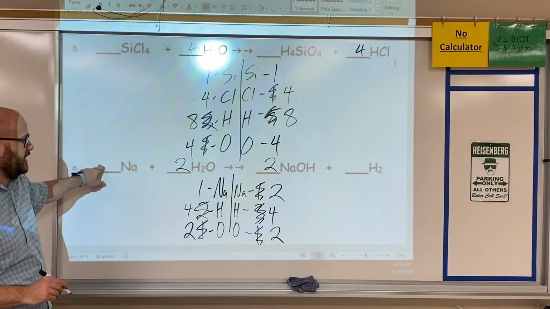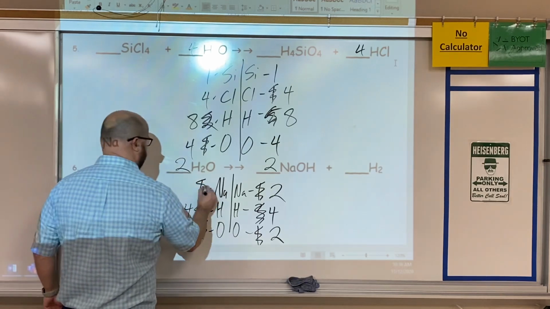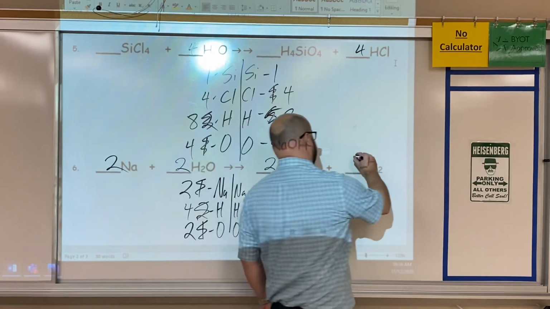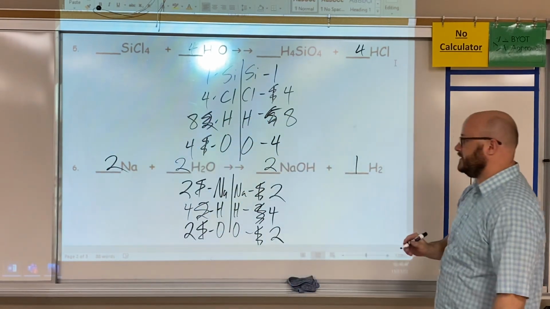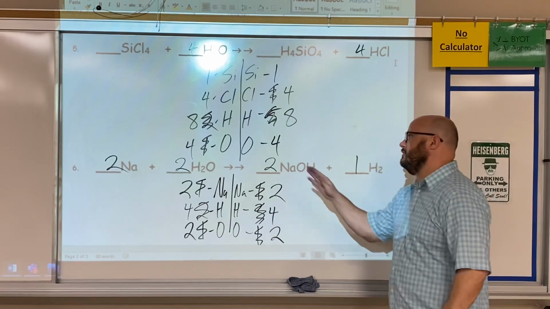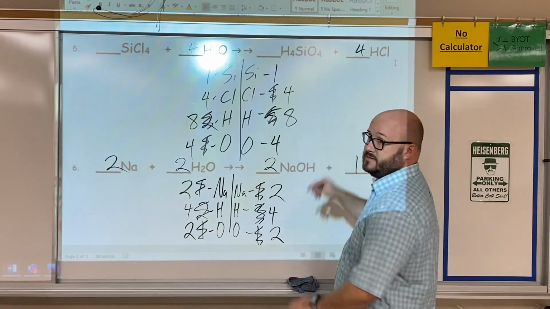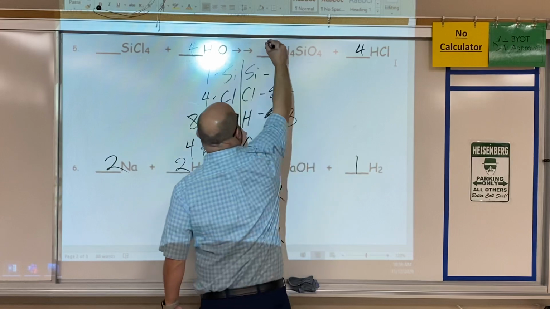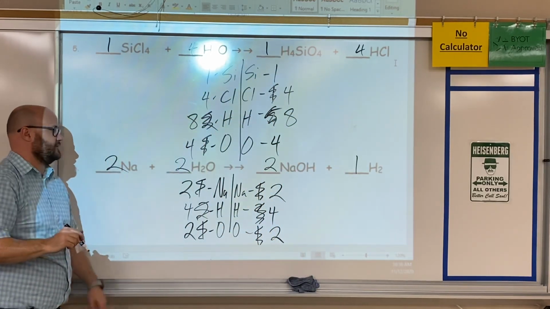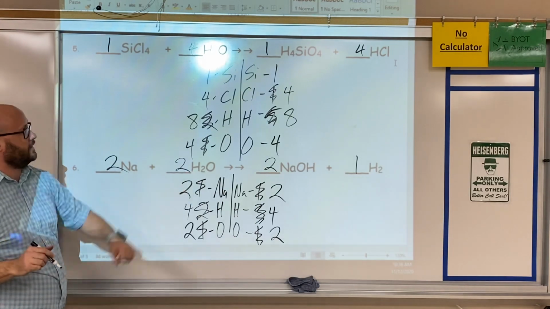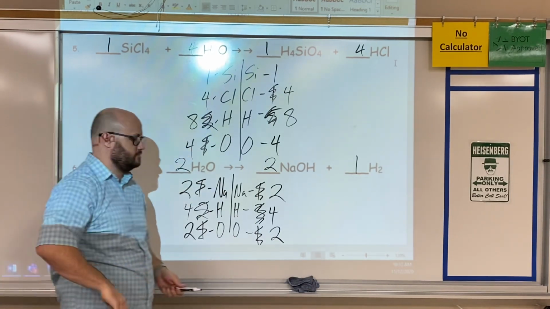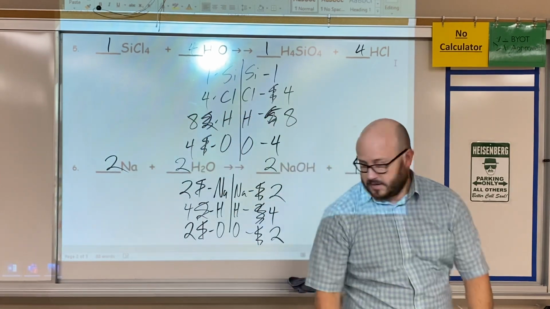Now we just use that wild card to finish it off and our place marker. 2, 2, 2, 1. And you'll hear me refer to these as the coefficients. Oops, I forgot the place markers on this one. So the answer would be 2, 2, 2, 1 or 1, 4, 1, 4, etc. All right, let's move on up.